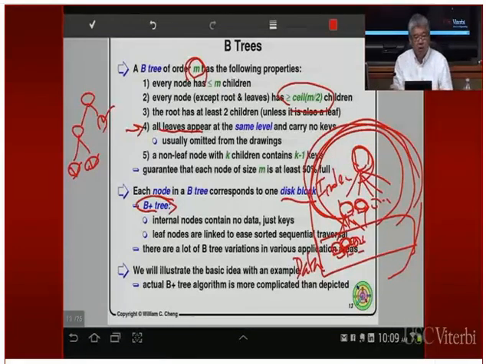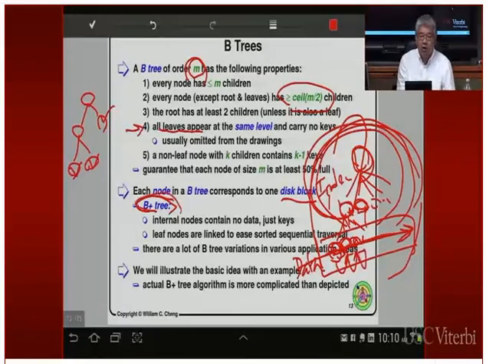So in that case, what is the order over here? Well, it's just a linear order over here where all the data will be sorted. So if I find the first node over here, in order for me to get the next larger node, I don't have to go up and down the B tree anymore. I can just do a linear search down at the bottom. So if you have links down at the bottom node, then this is called a B plus tree. And also the internal node contains no data, just keys.